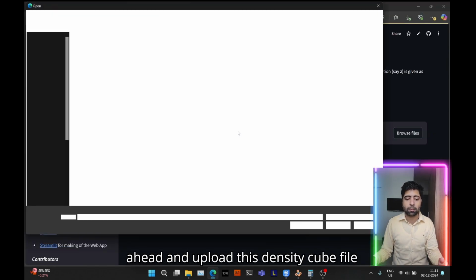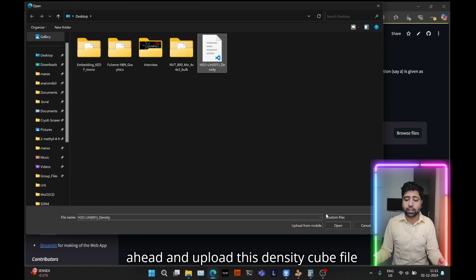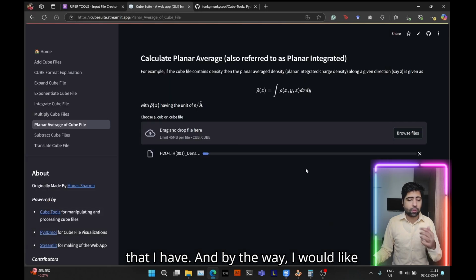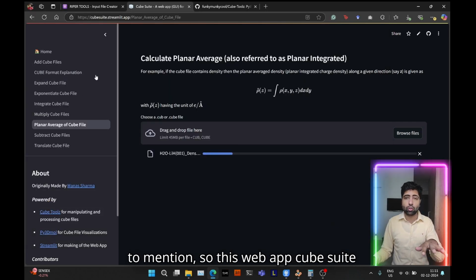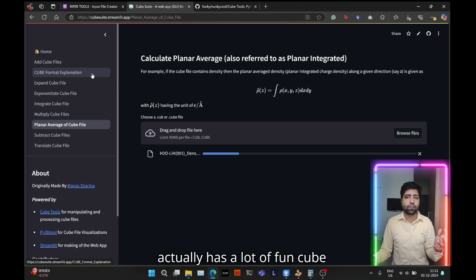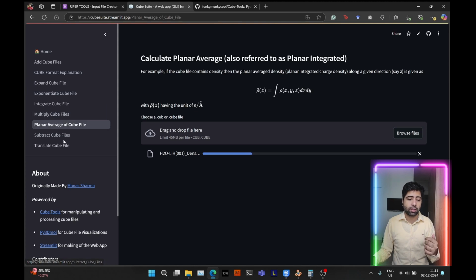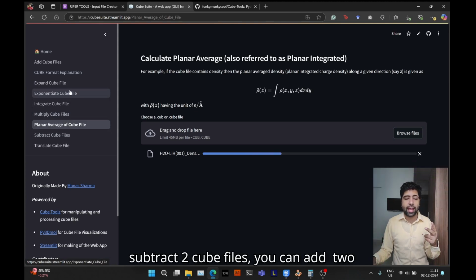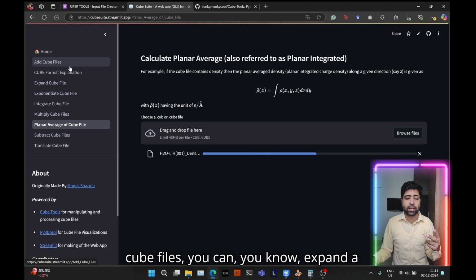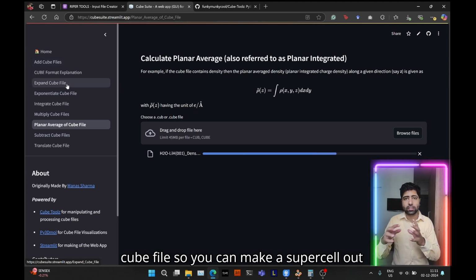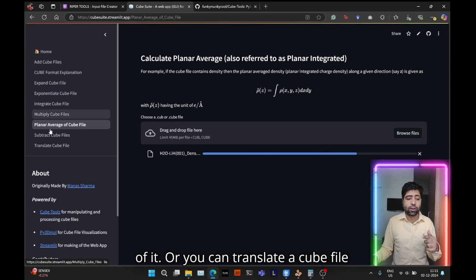Let's go ahead and upload this density cube file that I have. By the way, this web app, Cube Suite, actually has a lot of fun cube processing tools. You can subtract two cube files, add two cube files, expand a cube file to make a supercell out of it, or even translate a cube file.